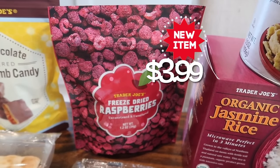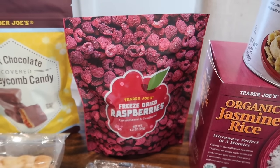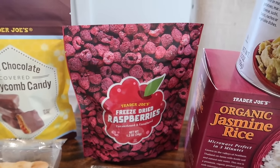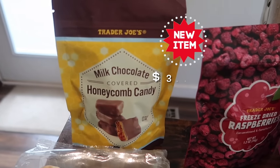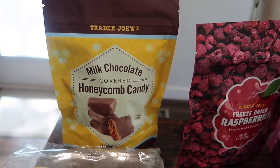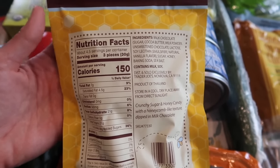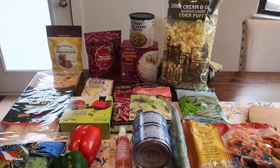We've got two new items this week. First, the freeze-dried raspberries — they are unsweetened and unsulfured. I'm not the biggest fan of freeze-dried fruits, but I think we'll pour some into yogurt, and I'll definitely try them as-is too. Nutrition facts show just the freeze-dried raspberries. And the last new item is the milk chocolate covered honeycomb candies — a crunchy sugar and honey candy with a honeycomb-like texture dipped in milk chocolate. It even comes in a resealable pouch, which I love. Can't wait to try both of these in the taste test.